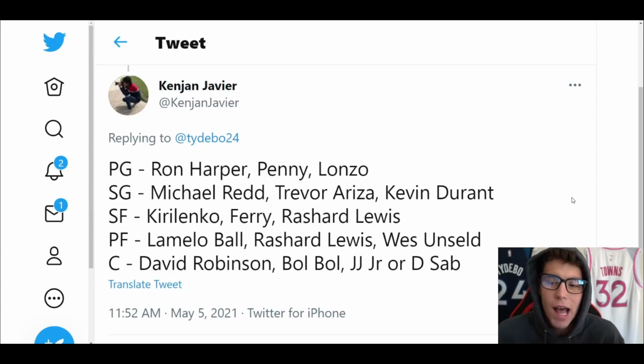Current gen. Next gen, you probably should find a way to just play Michael Redd because he does have the Hall of Fame blinders. Small forward, Kirilenko, Ferry, Rashard. Start Ferry, bench AK, cut Rashard. Get that bum off your squad.